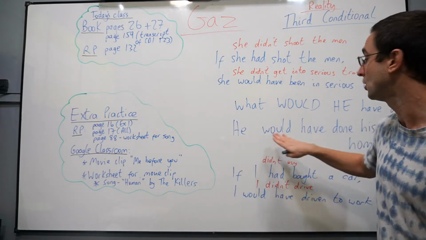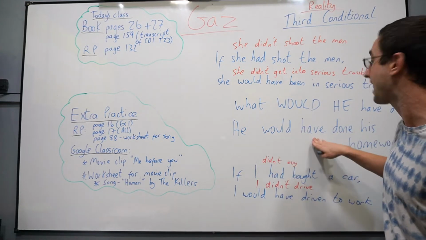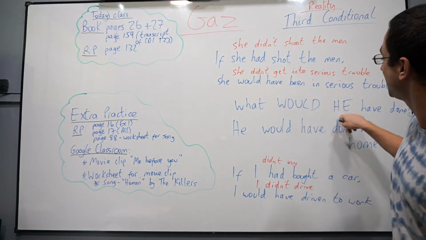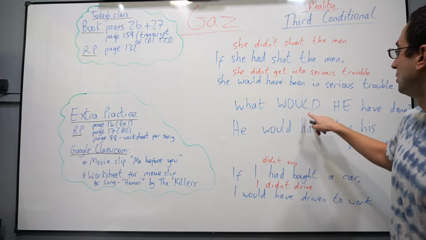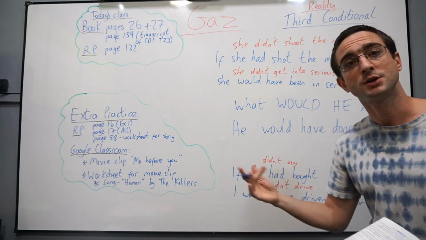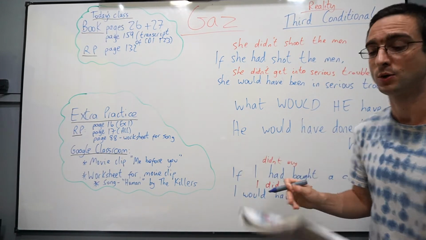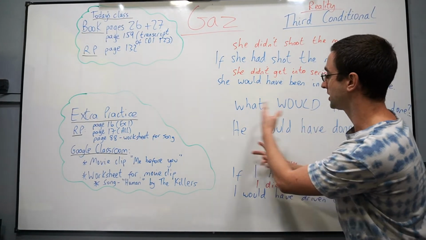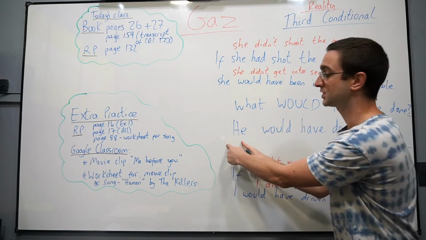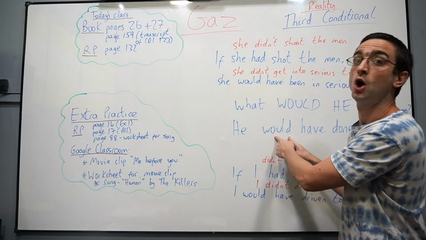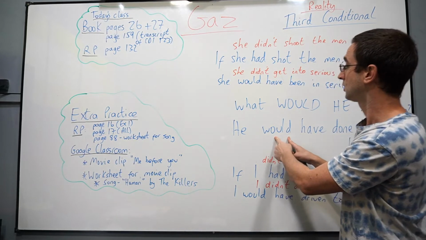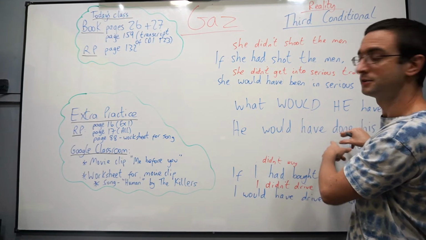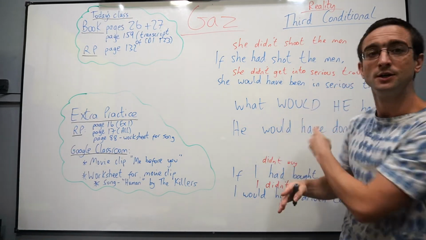He is the subject, and then would is your auxiliary, and then have, and then done. But when you make your question, what would he? He would, he? So, the answer to your question, how do we make questions in a third conditional? It's this change in the order of your subject and your would. Okay? Question, what would he have done? Sentence, he would have done. You see, it's just this change here. Okay? The rest is the same.